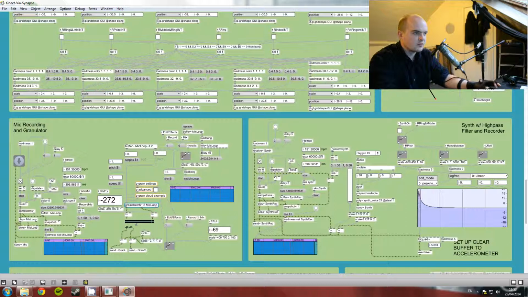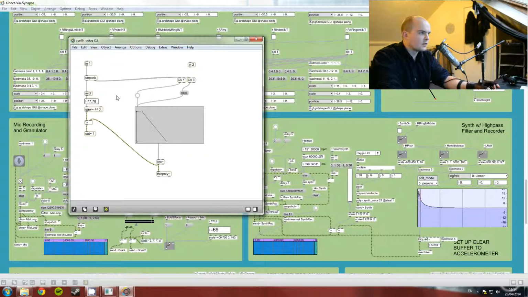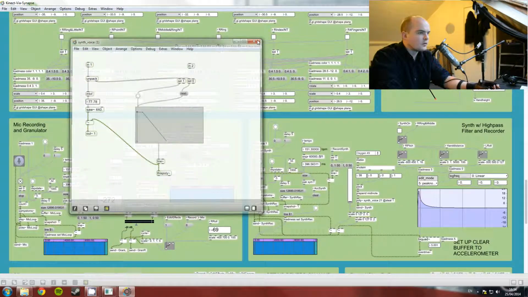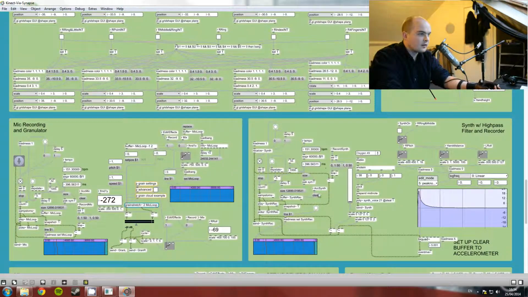So yeah, regular stuff: MIDI in, get the notes and the values out, pack it into a MIDI note. It's been sent to a poly object, so that we can have a bit of polyphony. That's basically all that's going on there.